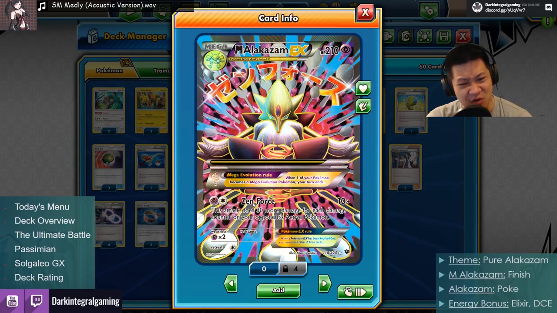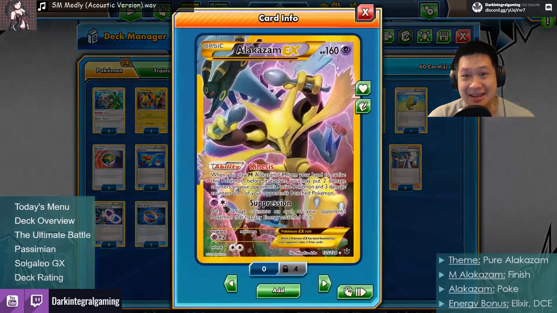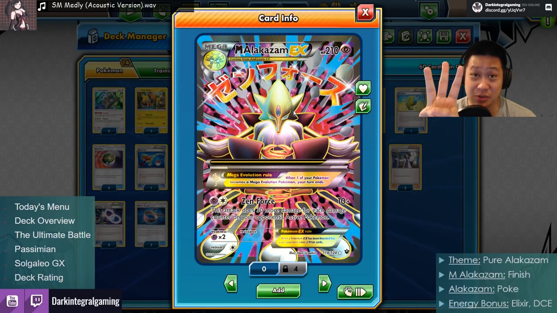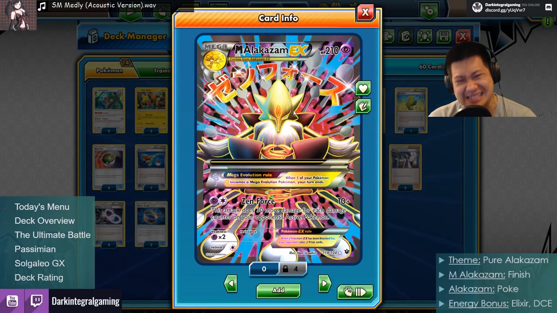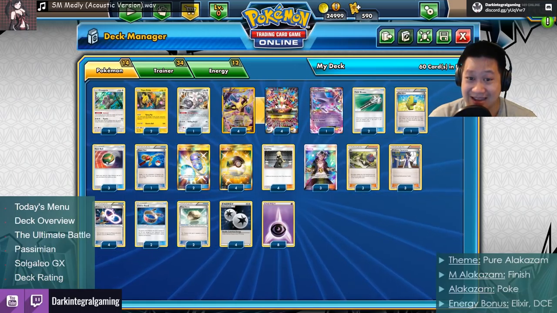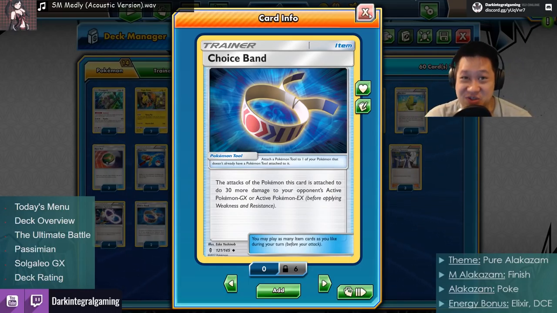So Mega Alakazam, Zen Force: the more damage counters they already have, which is coming from the ability, the more damage it does. 30 for every damage counter that they're wounded. So let's say 3, because that's what one of the effects does with the ability. That's 90 damage. That's not enough. What happens if you apply it twice? 6. That's a one-hit KO. And with a Choice Band, with 6 it's 180, 190 with the base damage, and this makes it 230, allowing you to one-shot big Stage 1 GX Pokemon.